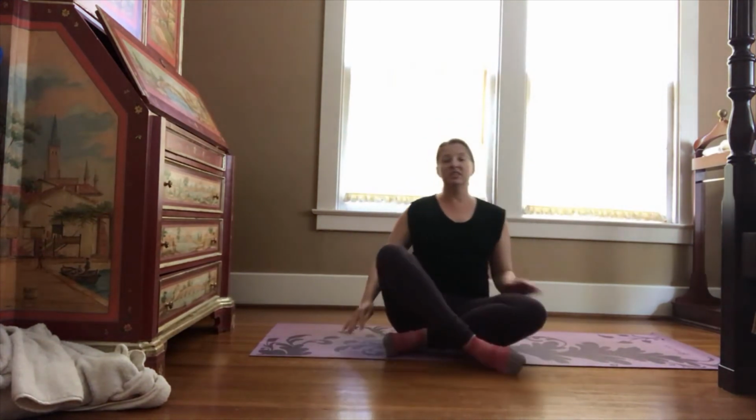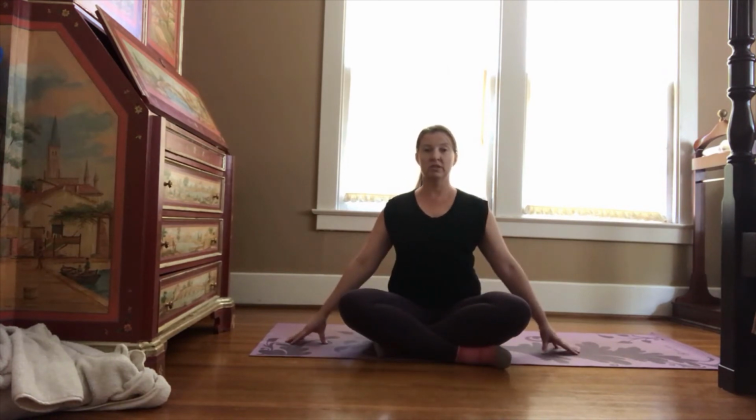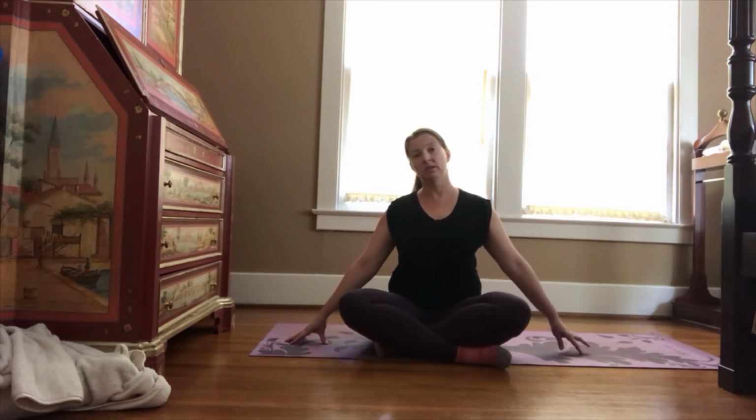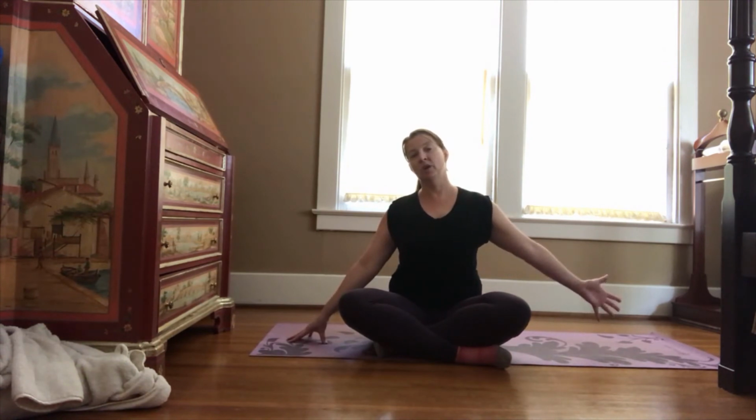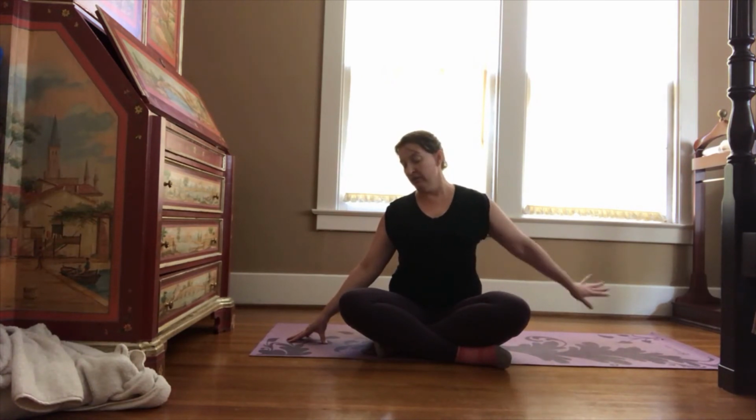Good. And then let's just take a seat cross-legged or whatever's comfortable for you. And just let your fingertips rest on the floor. We're going to let the right ear go towards the right shoulder. Real gentle. Sneak your left hand away a little bit so you feel a little more pull over here. Lift the hand. Turn the palm so it's facing forward and your thumb is up like you're hitchhiking. And then turn the palm down to face your mat. And then turn the palm backwards so your thumb is down and your pinky is up. If that's okay, take your hand behind you and let your eyes look down. If this internal rotation bothers you, you just come back and let your hand rest in your lap.